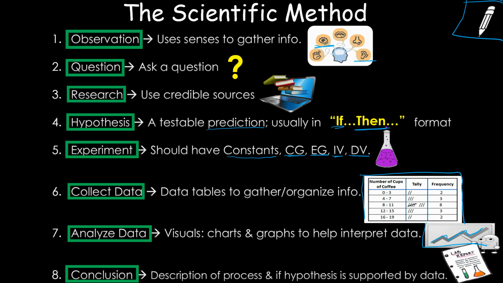So this visual representation will help me determine, was that the problem with my car? Was it my fan belt? Or was there another issue, okay? If the data that I gathered supports my hypothesis, if I was correct, then I'm completely done. However, if the data doesn't support my hypothesis, then I need to go back and change my hypothesis. Maybe it wasn't my fan belt. Maybe it was something else. Go back, create another if-then statement, and then test that. Okay, and then hopefully that data would support my hypothesis.